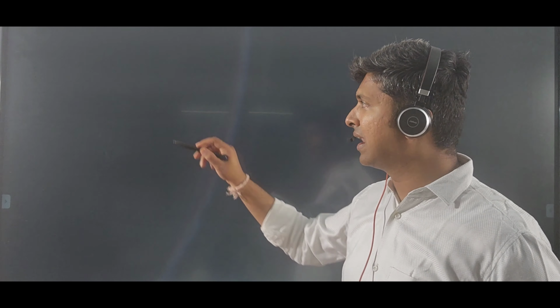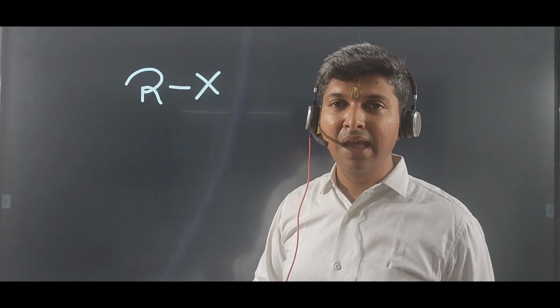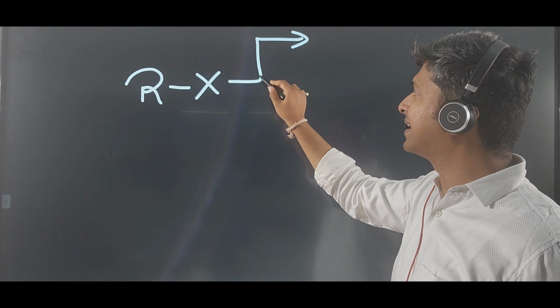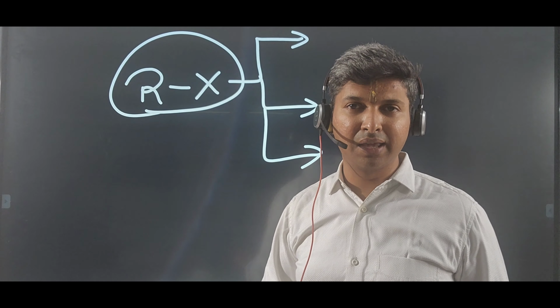In that part 3, we have also covered SN1 and SN2 mechanism in ultra detail, which is very important for your board exam. Now, let us see the remaining reactions left in chemical properties of haloalkanes. When I say chemical properties of haloalkane, it is but obvious that we are going to take haloalkane on the left hand side and see what are the different things you can prepare using haloalkane.